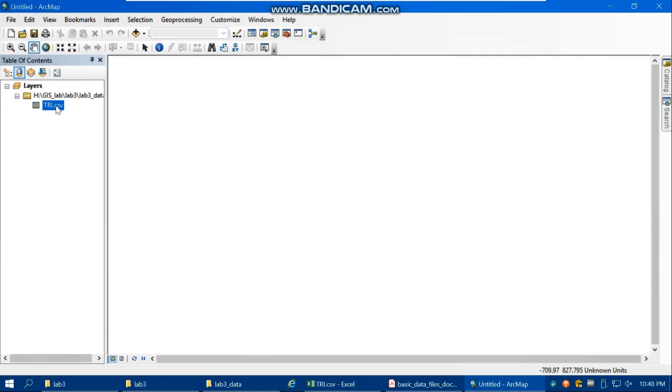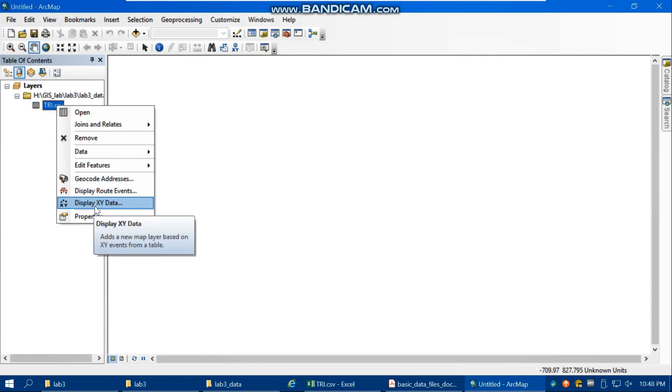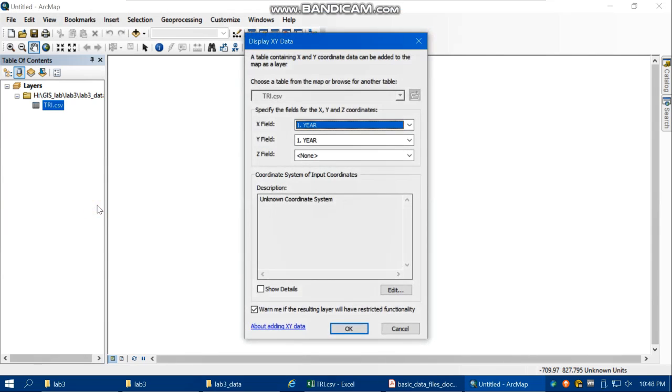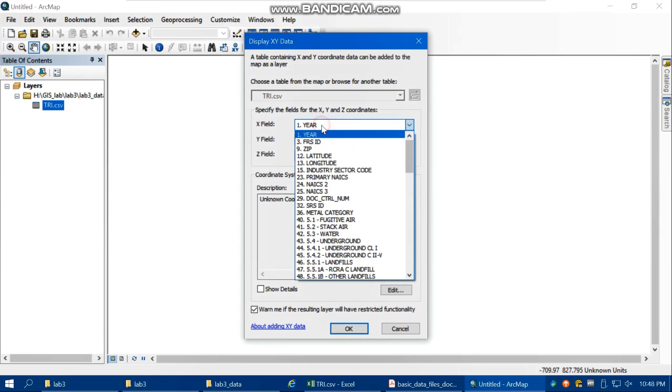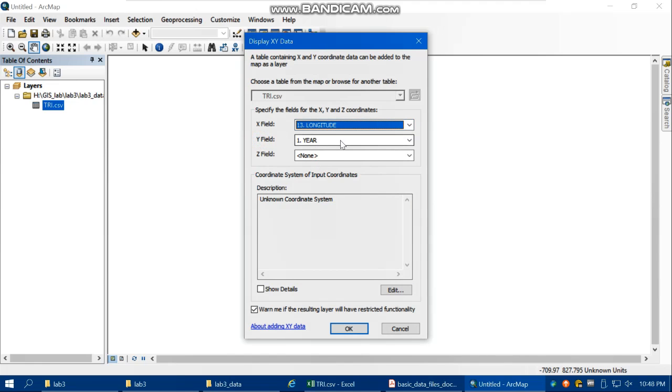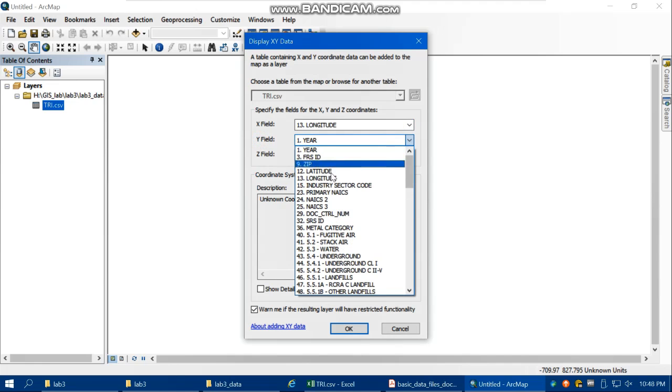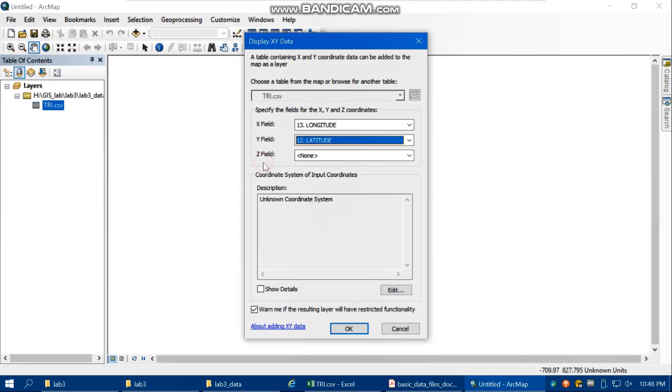If you right click on this CSV file and then choose display XY data, you should keep in mind that the X field corresponds to longitude. You have to select longitude, and the Y field corresponds to latitude. You also need to define the coordinate system for the data.